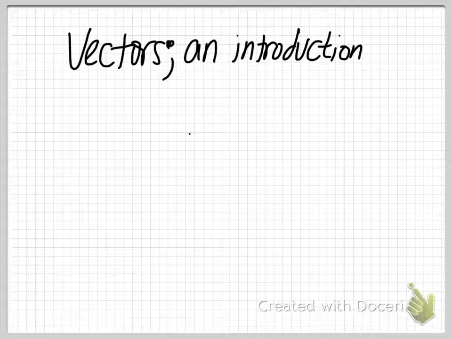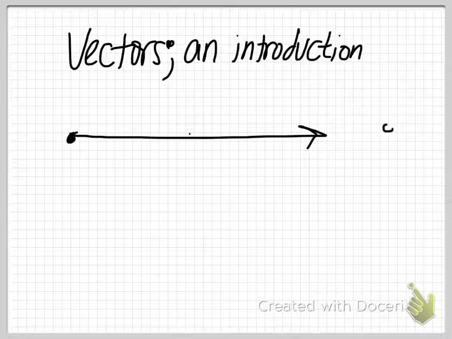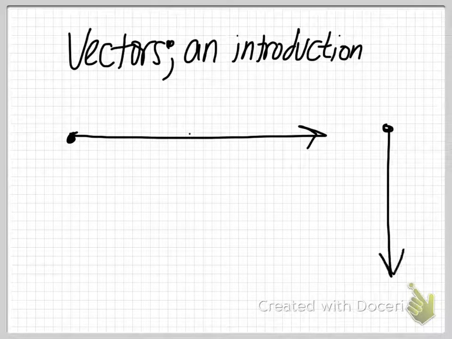Vectors, an Introduction. So we're going to start to talk about motion in two dimensions now, and up to now, all the types of motion we've talked about have been exclusively either on the x-axis or on the y-axis. We haven't dealt with anything that's moved in two dimensions at one time. And to do that, we're going to have to develop some new skills. And the big skill we're going to have to develop is thinking about motion in component pieces.